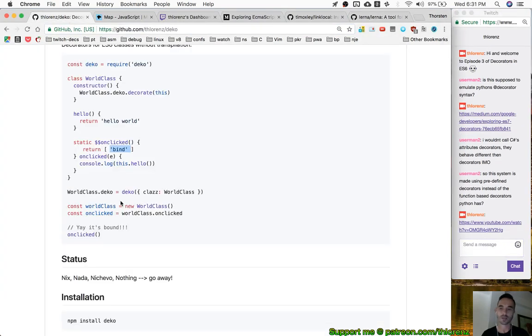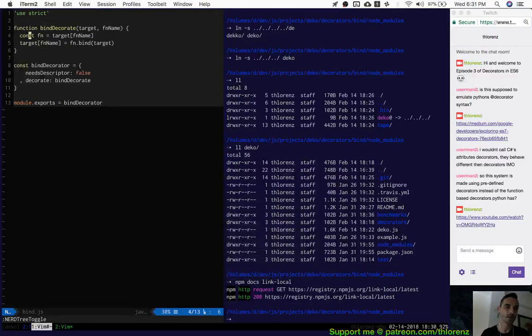What I wanted to explain was that here we're overriding the function on the target, which is like this. We're overriding it with the same function, except we bind the target. That's how simple that was. So we get the function off the target, and then we assign it to another function that is the original one, but bound to the target. That's pretty much what we're doing there.